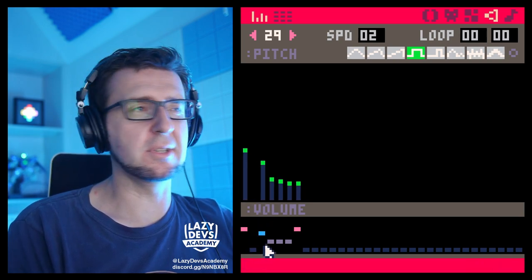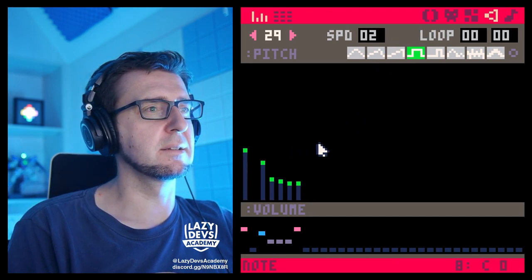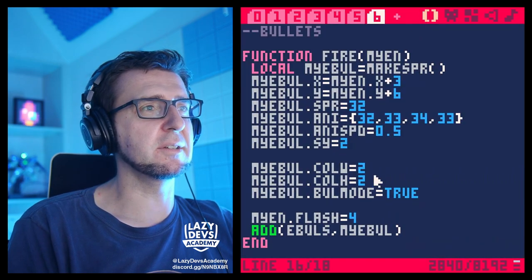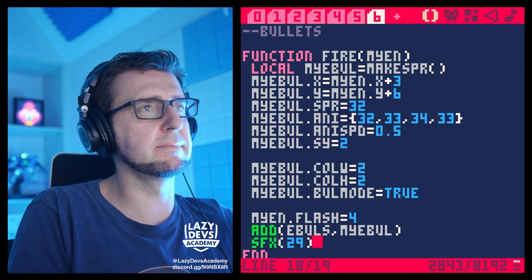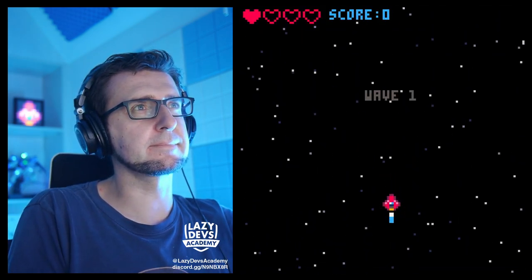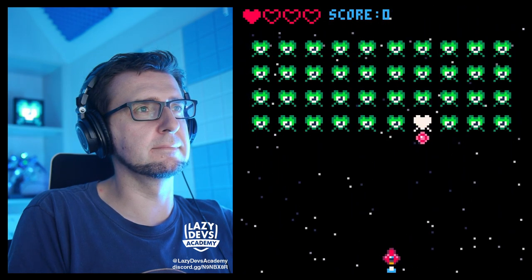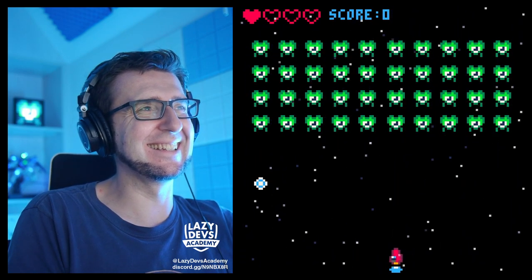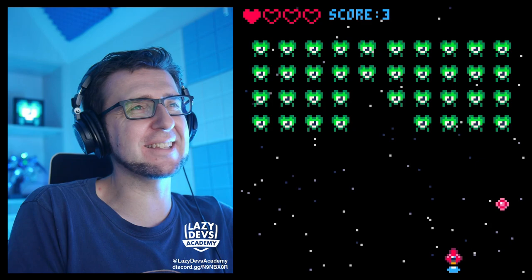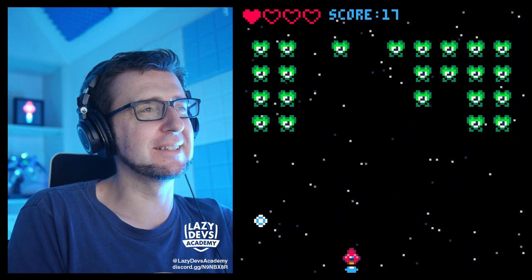Oh yeah, that sounds good. Sounds like spitting. Okay, sound effect 29. So when we fire, we're gonna go SFX 29. Yeah, that seems good. See, now suddenly the sound effects bring so much. Don't forget the sound effects. They're quite important. That's good.